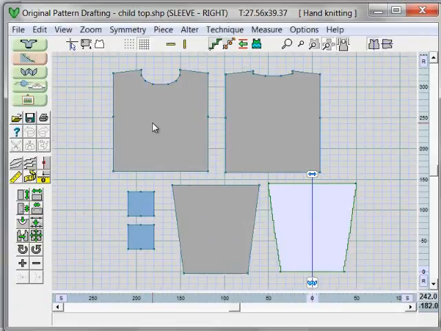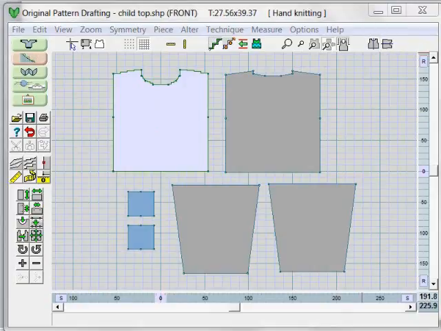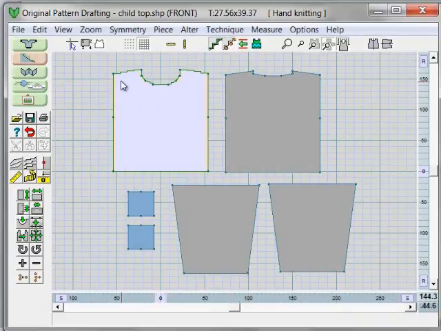Let's make the front the active piece by clicking on it with our left mouse button, and let's turn off the vertical mirror. I'm going to turn the exact stitch layout on, and this puts a haze of orange around the entire garment piece. Let's centralize the piece.